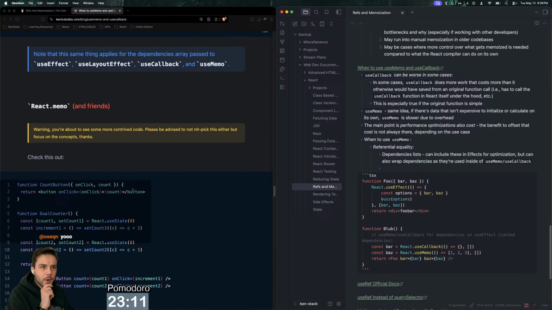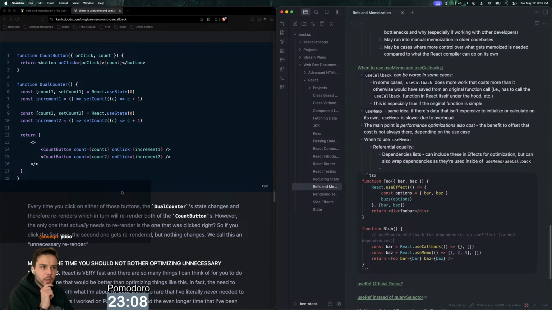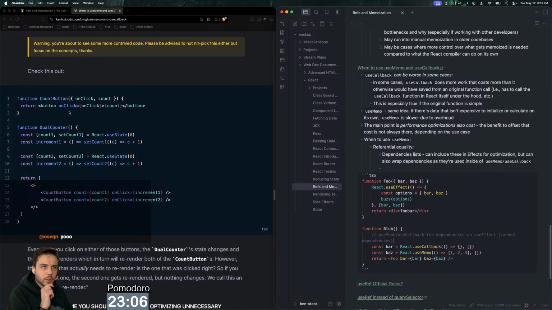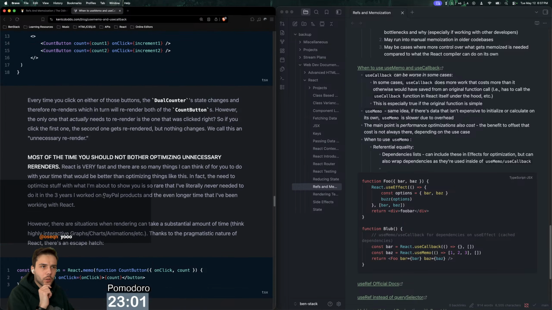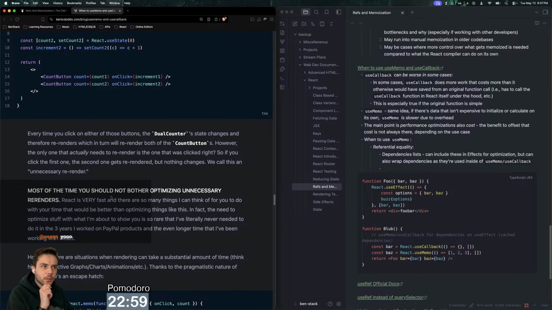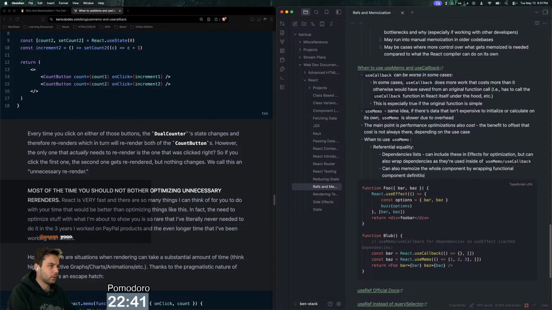Okay, react.memo. Okay, yeah, so you can memoize the whole component. As we know, you can also memoize the whole component by wrapping the functional component definition in memo.